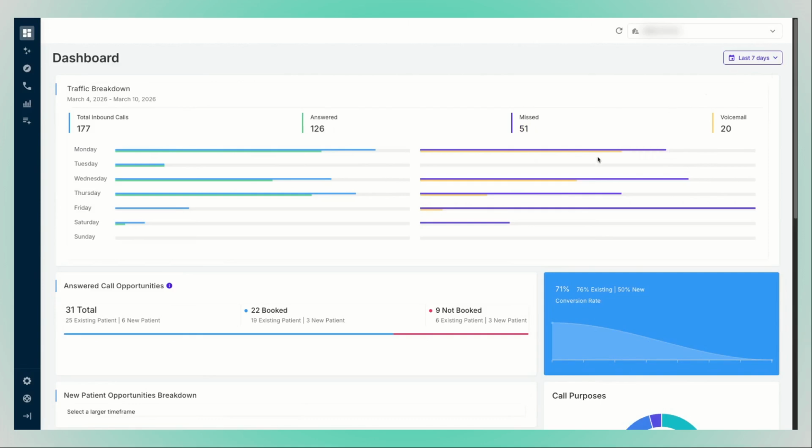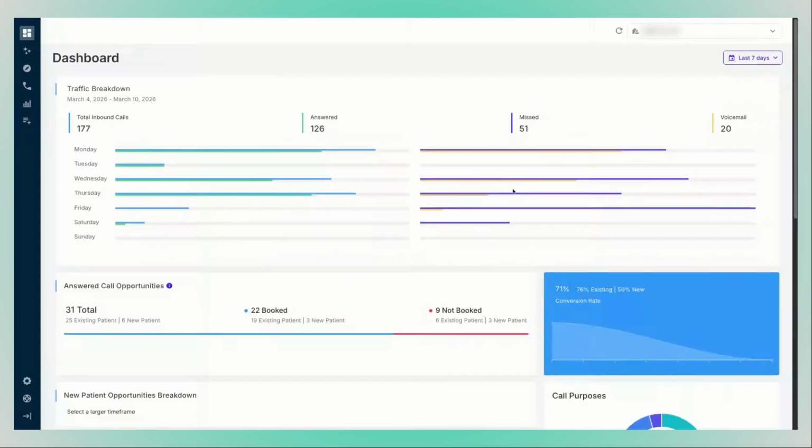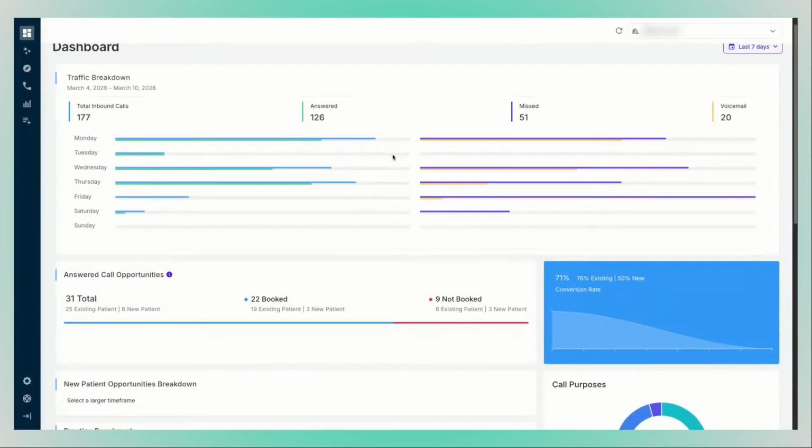Let's say your practice had a super busy day. You know that there's some outstanding missed calls and voicemails. You can change that filter to yesterday, click into the missed calls or the voicemail, whatever you want to dial into, and it'll take you directly to a list of calls where you can take a look at those calls and see if there is some patient outreach that's needed there. So really great feature that I like to highlight.